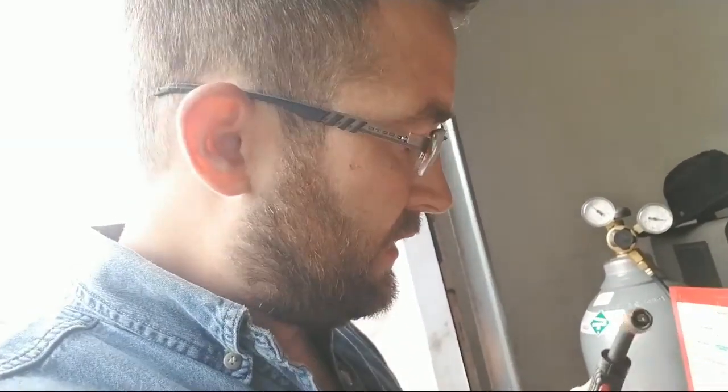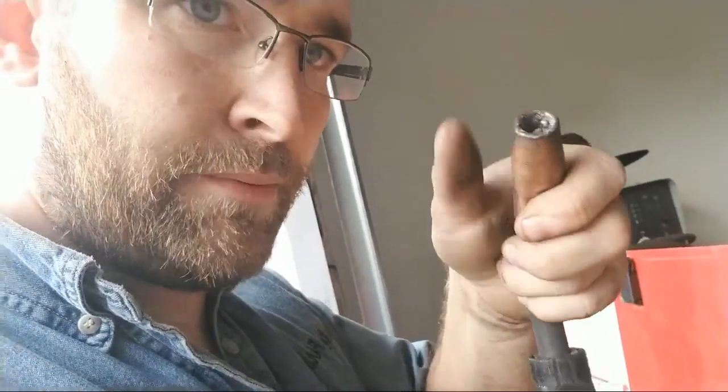One thing you're going to have to do, if you see inside of there, there's a bunch of gunk in there. Every now and then you're going to have to unscrew this thing right here, the cup, and clean it out. Just get yourself a pair of needle nose or something. Tap it a few times. Normally it comes right off because it's copper.